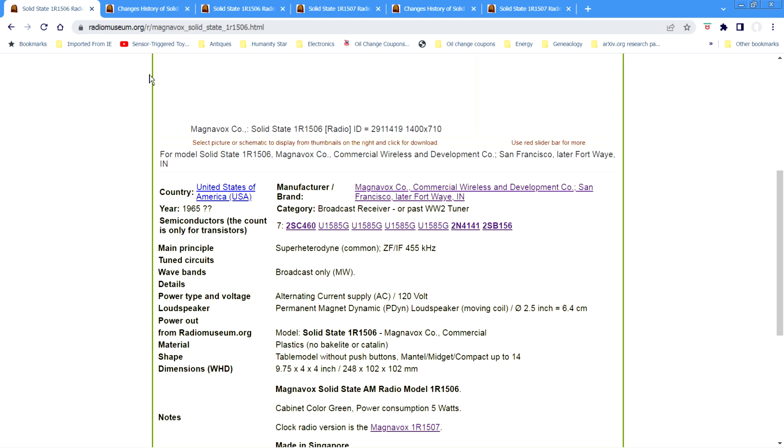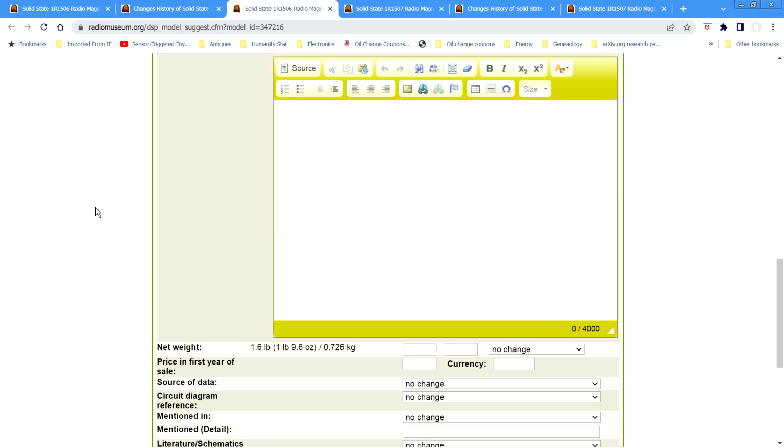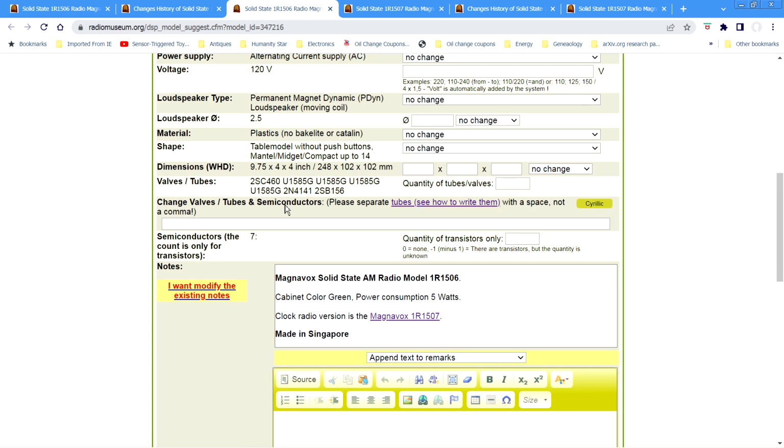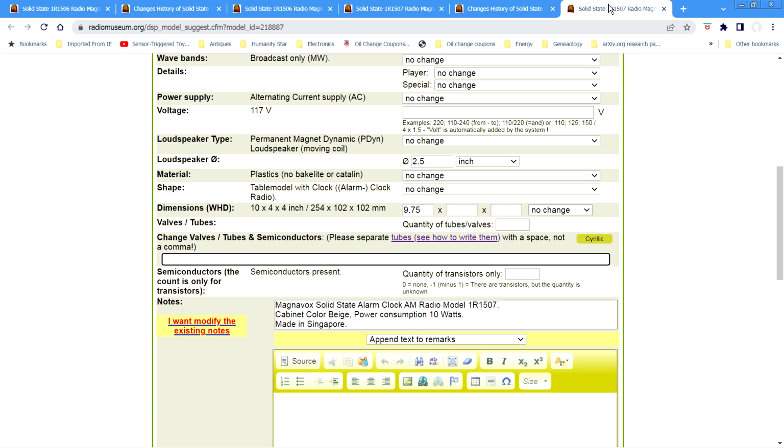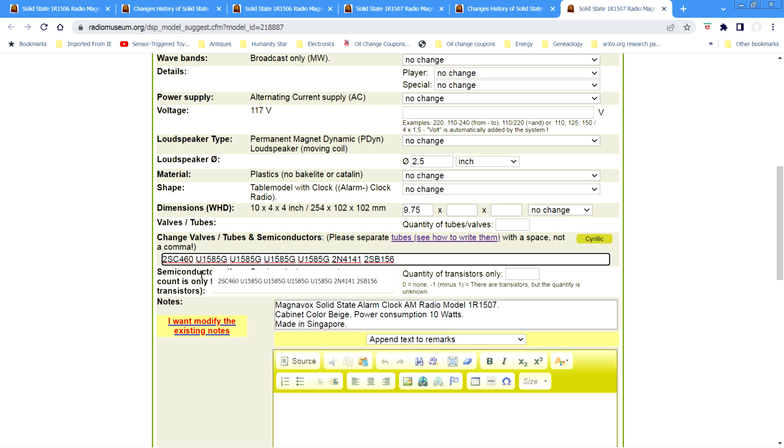But if I open up a suggest a change form here, and go to my form, right here, here are the transistors. They're in a text format, so they're easy to highlight. Hold the left mouse button down, drag it, release. They're highlighted. Do a Control-C copy. Then go to your new form. Click right here. Do Control-V paste. And there they are.